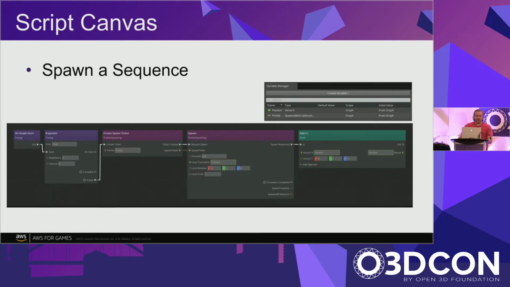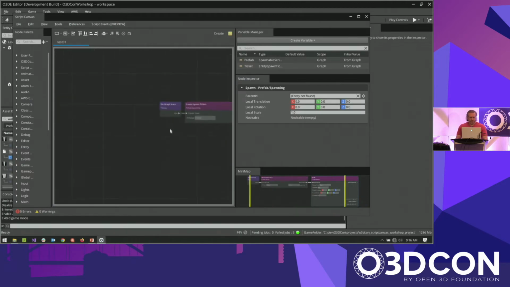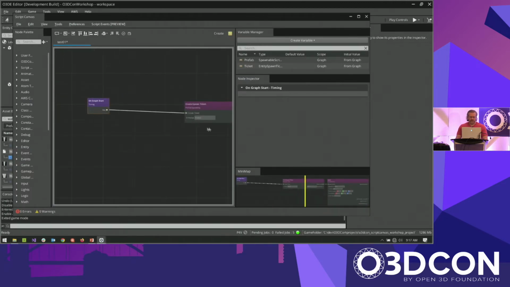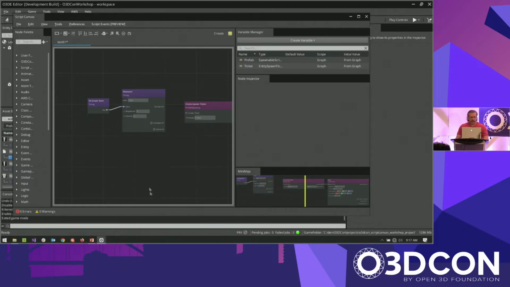It's very similar. The only things that we will add is a position variable that holds a vector 3, which will increment every time as we're placing, and a repeater node that just calls the same behavior multiple times. So if we go back here, we can move our OnGraphStart, and we can just disconnect it and do a repeater node. So we go there, repeater.